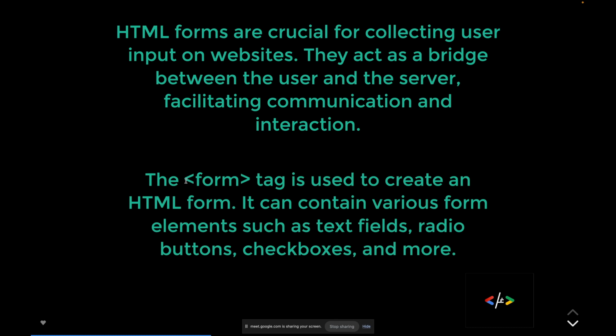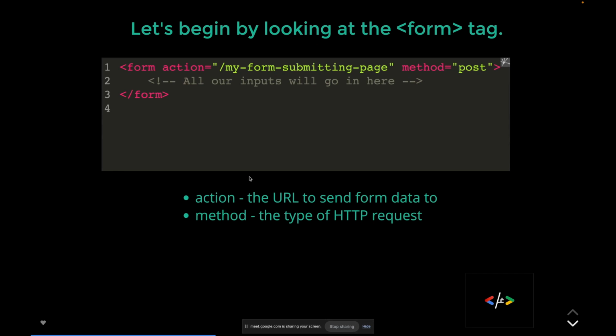And it is the form tag. The form tag is something like this. Inside the form tag, we then have various elements such as text fields, radio buttons, checkboxes, different things that we have there. And those are the things that we'll be checking here. So basically, this is how a normal HTML form looks.